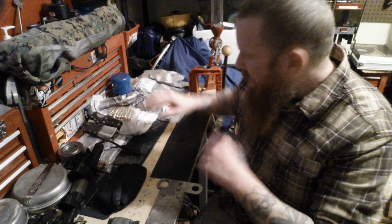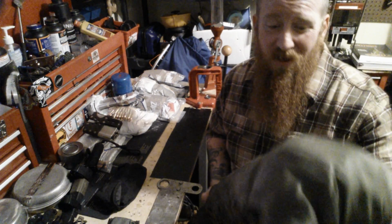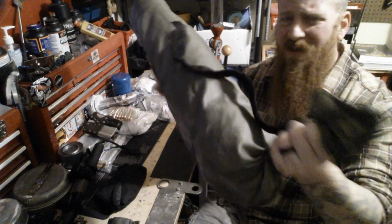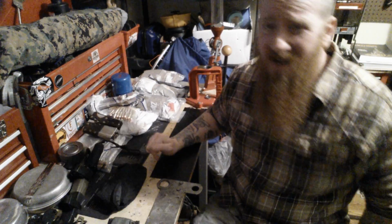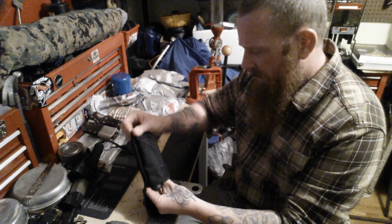Alright. So I got all of this stuff. That's about what I'm going to put in it. One more item. I had to sew some old camouflage material on here because it was ripped up a little bit. But I spent $1.50 for a tent. It is a 2-person, but it's more like a 4-person tent. But like $2.50-ish. Something like that on this, alright? But that's a tent. I haven't decided if I want to put it in there yet. I gotta make room for all the dog food. I'm just kidding. This rusted thing.